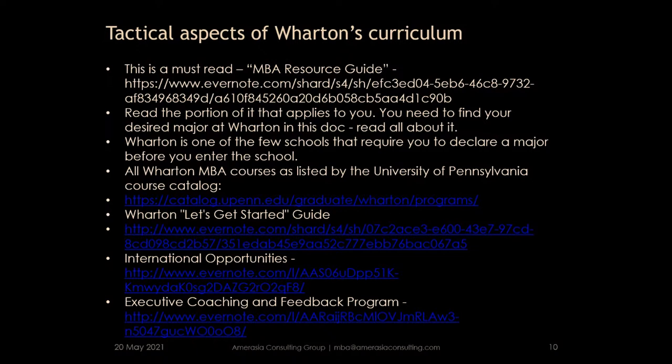Anyway, what else is this guide good for? Listen, there's a bunch of org charts, but it gives you a synopsis or listing of every research center and initiative, every specialized program. Yes, there's a code of ethics and things that are listed. But basically, if you're going to tell Wharton that you want to go there in the first essay, your goals essay, which we will get to next week, you have to list out and be specific about the courses, clubs, and majors that you want. Here's where you go. Now, this is a beginning step. There is a synopsis of every course offered right now at Wharton for the most part, right?